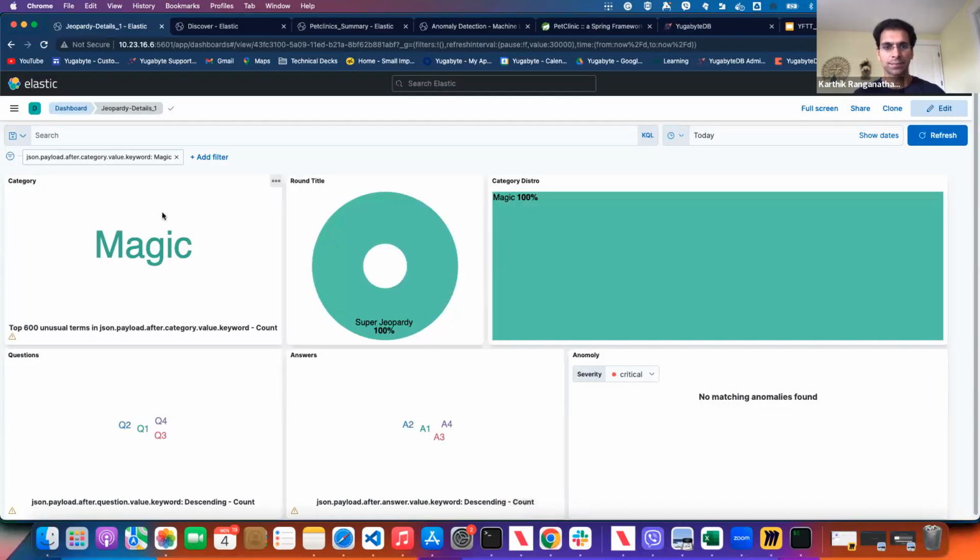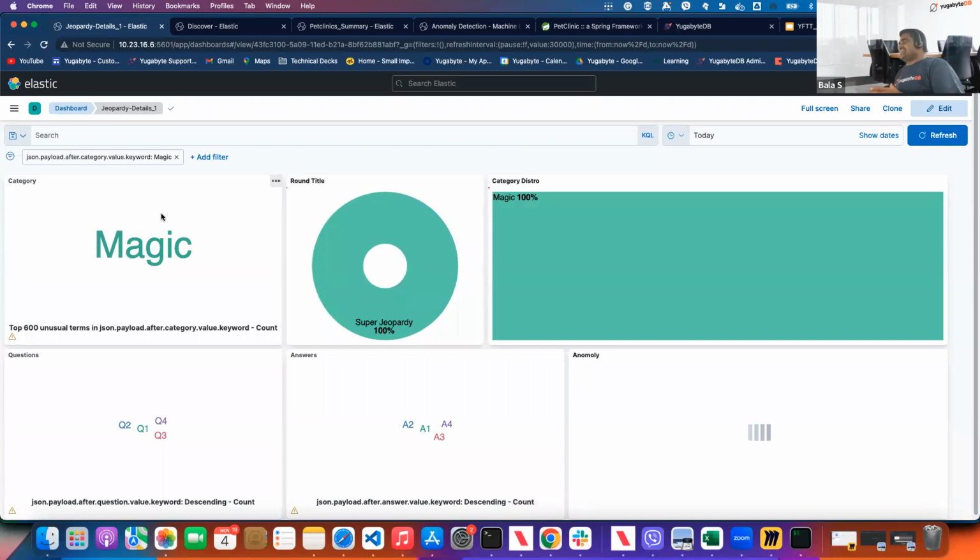This is where the live streaming is really enabled, right? So that's how we can see it immediately. You really see there is not much latency. Of course, there is a few milliseconds or a second of latency, but still your Elasticsearch apps can be quickly built. So this is how you can take advantage of the CDC connector of YugabyteDB and quickly build your search app through Elasticsearch as well.